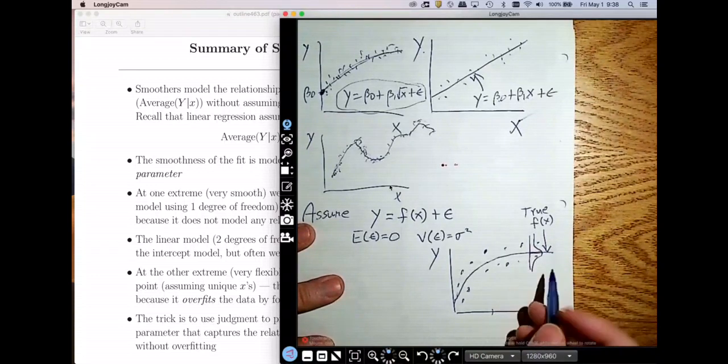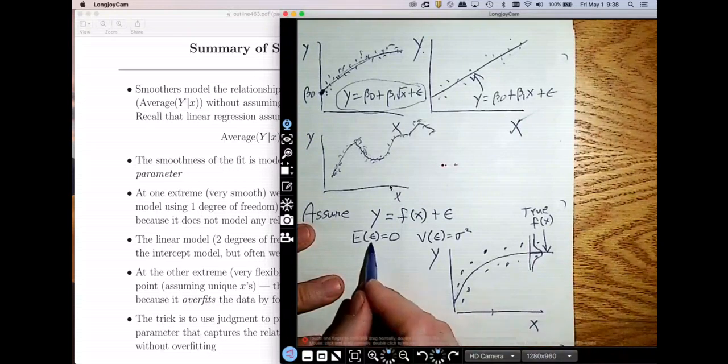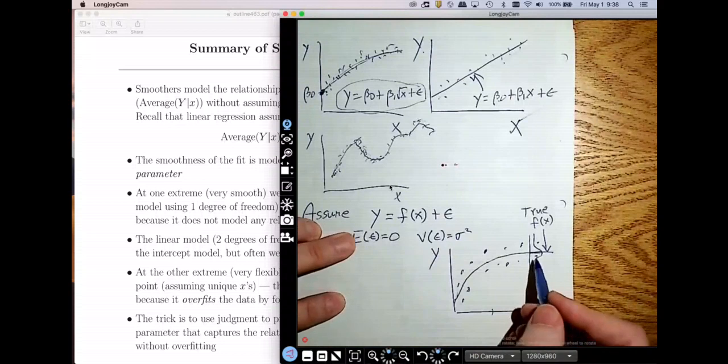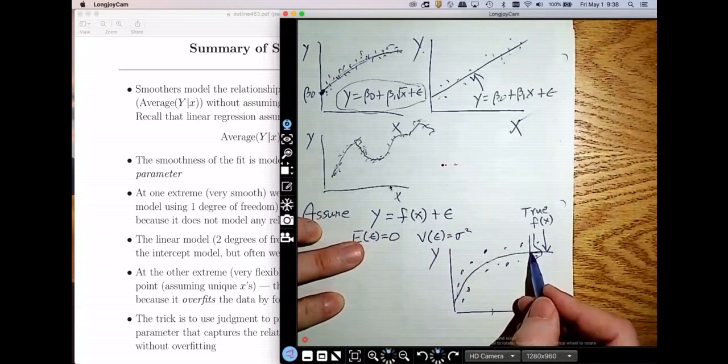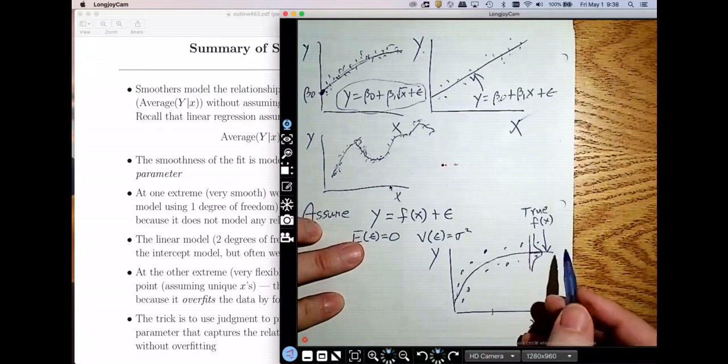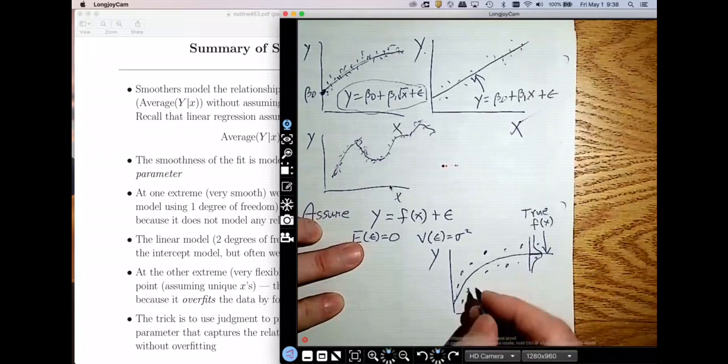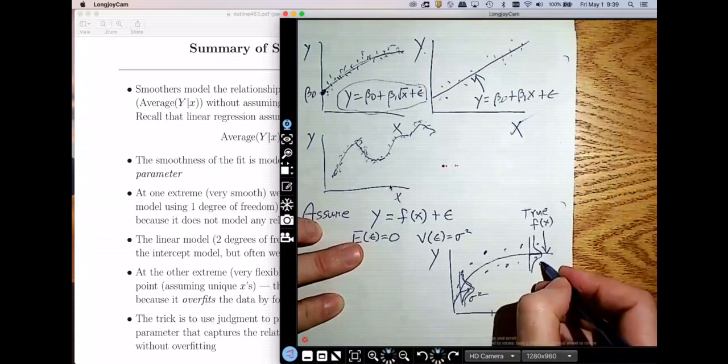What's important about this is the mean of this distribution is the curve. So the errors have mean 0, meaning some of them go above, some of them go below, but the center of this is the curve f. And I've tried to rig it so that the spread is constant. Boy, that's not a very good looking normal curve, but let me redraw that to make it a little bit better. So this has variance sigma squared, this has variance sigma squared.